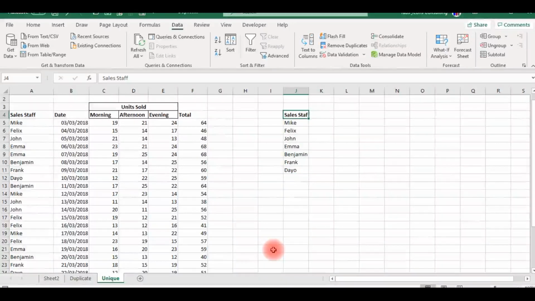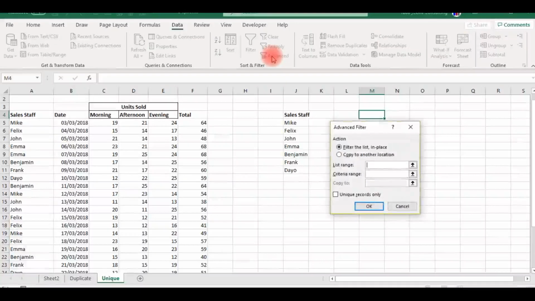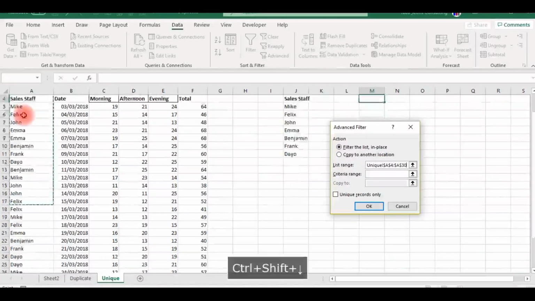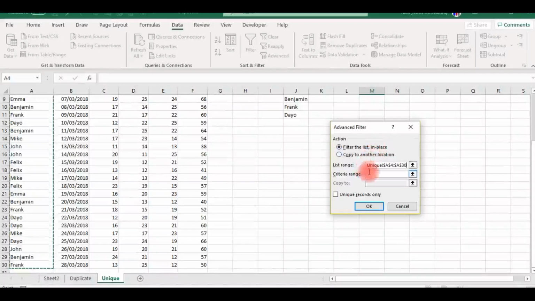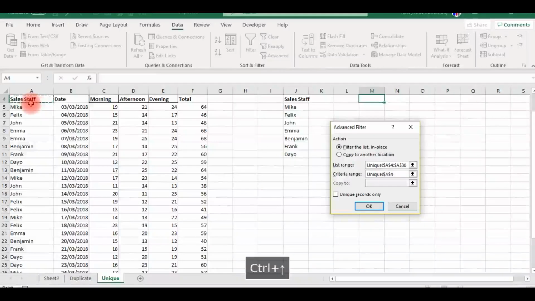Another approach is what we call the Advanced Filter approach. The Advanced Filter approach is simply to filter the required column and bring out the unique values. How do we go about that? Click anywhere and go to the Data tab. In the Sort and Filter group, we actually saw Filter in our earlier lectures. Click on Advanced. When you click on Advanced, it's going to ask for the list range, which is the range where you have those items. So we are going to select the whole of this range. This is where we have those items. Now, the criteria range: since we are still talking about the same column, that remains our criteria range.